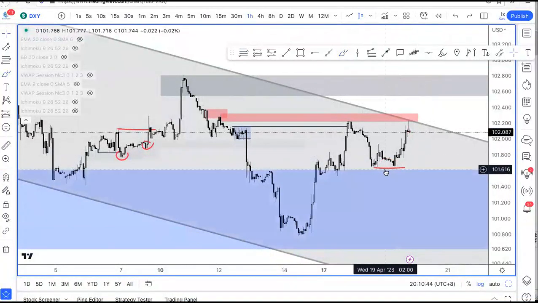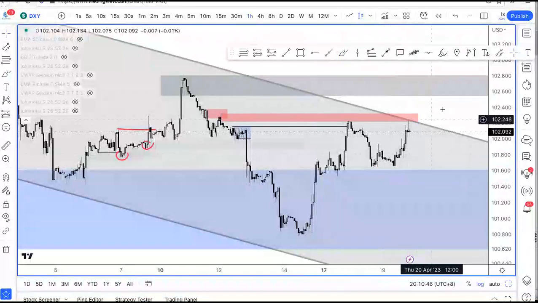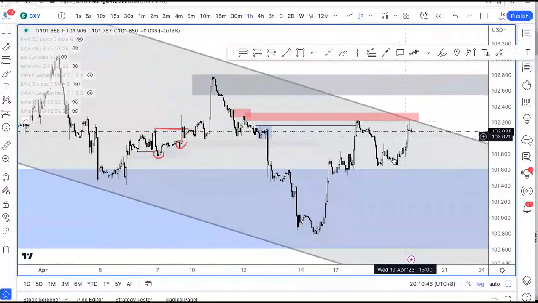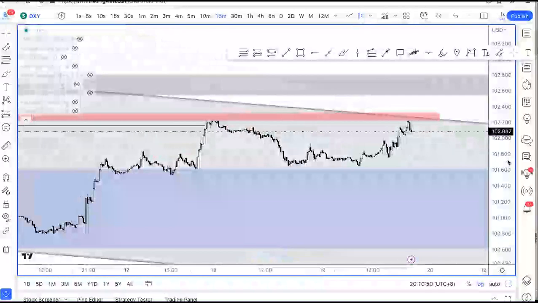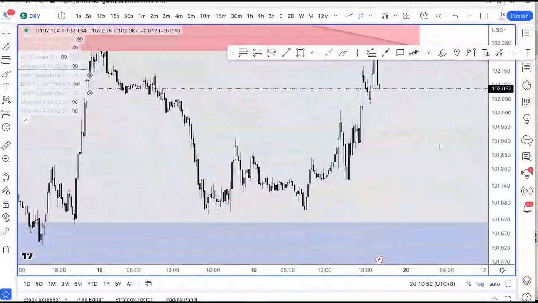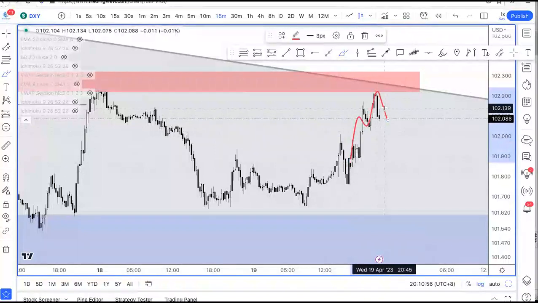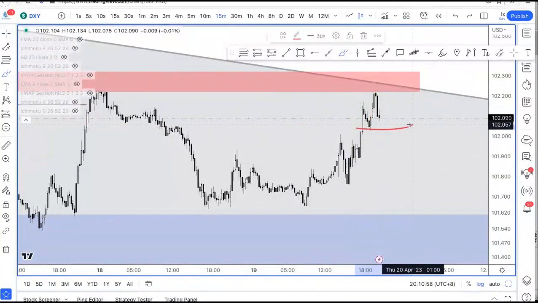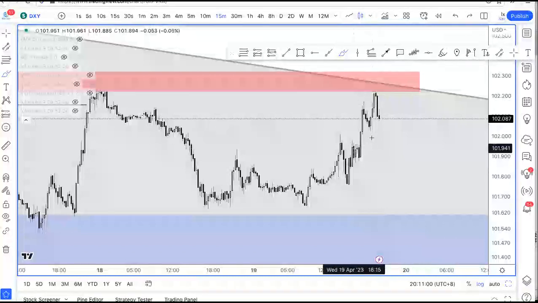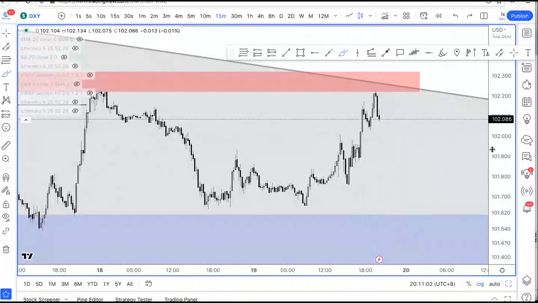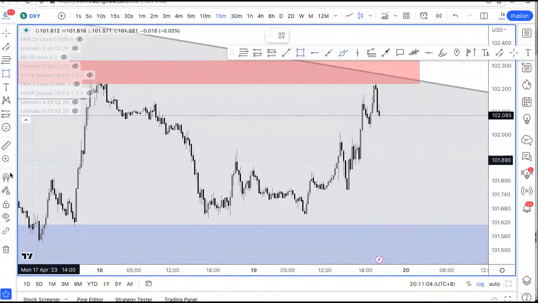So when price comes into it on the 1 hour time frame, here, you can see that on the 1 hour picture, if we go into the 15 minutes time frame, currently on the 15 minutes it's still showing bullish structure, higher lows, higher highs. So there isn't any sign of reversal yet, at least not on the 15 minutes time frame. In terms of the support region that you want to watch on the 15 minutes, it'll be this area here.